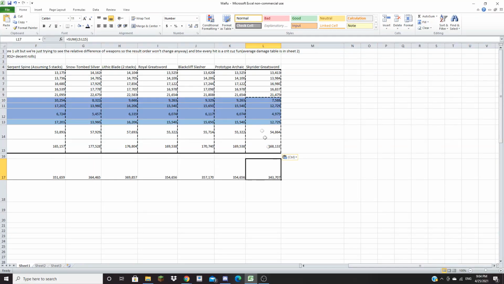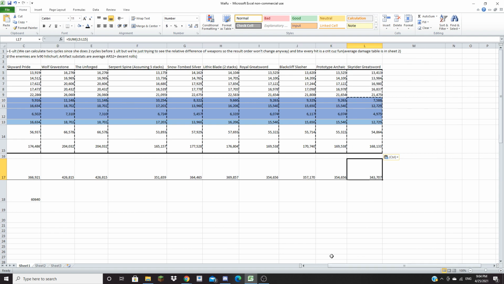So from this table, we can basically say that Snow Tomb Silver and Lithic Blade are the two best for maximum potential. And then there's Serpent Spine, and then there's everything else.